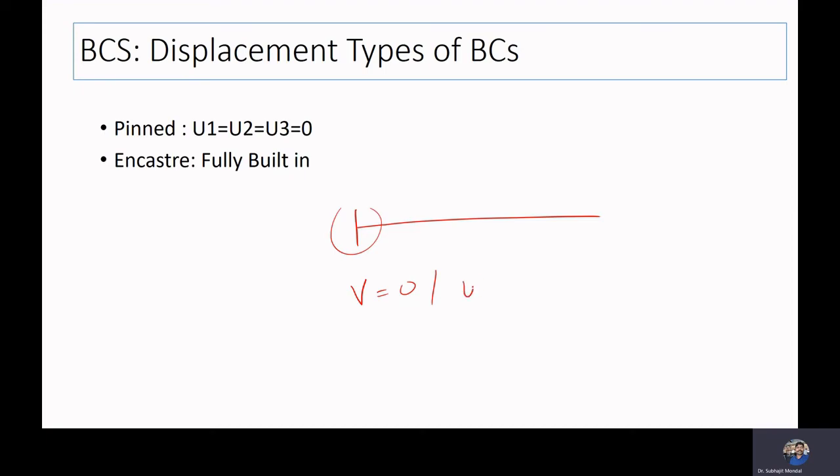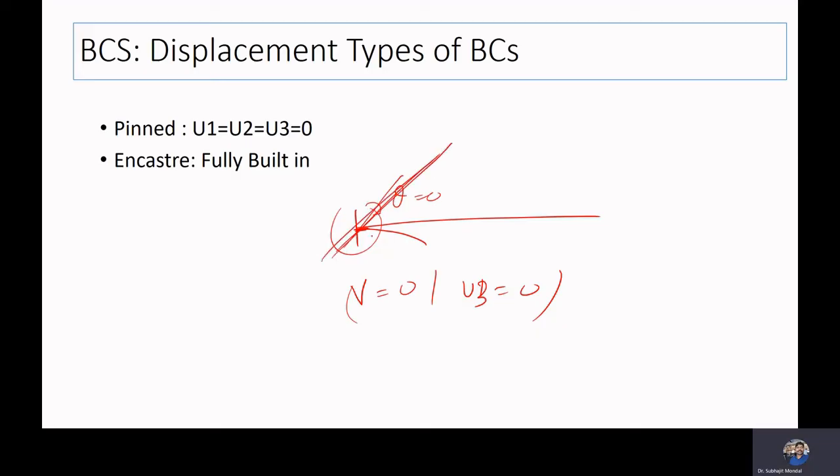In this case, this U3 will be 0. And then we will have rotation theta equal to 0. So this rotation here will be 0.